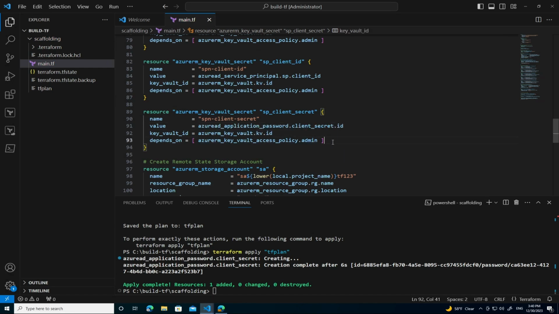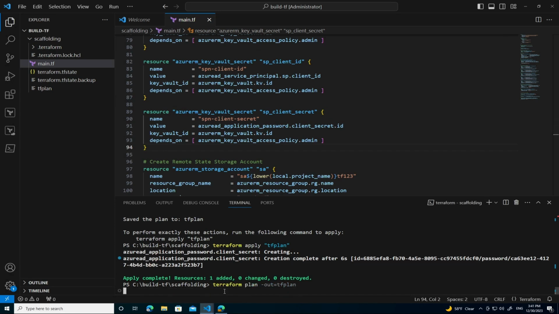And we're going to in that Key Vault again. We want to make sure that we have our dependency there. And lastly, I think that's actually all we need, isn't it? Yeah, so it's the client secret and client ID. So let's add that and see what happens.